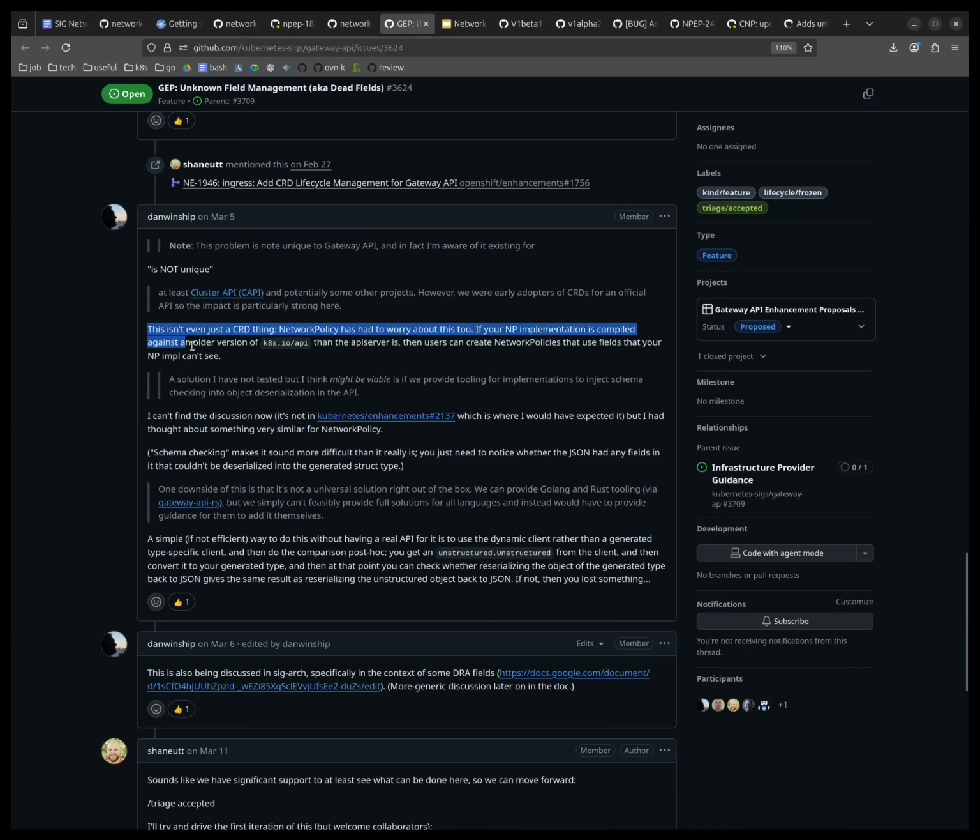Let me ask you, okay, so I will say this: at least as far as I know from the generated client, if you add fields, the generated client just strips them out, right? There's no error that you get when you pull the object out of the generated client for a CRD.